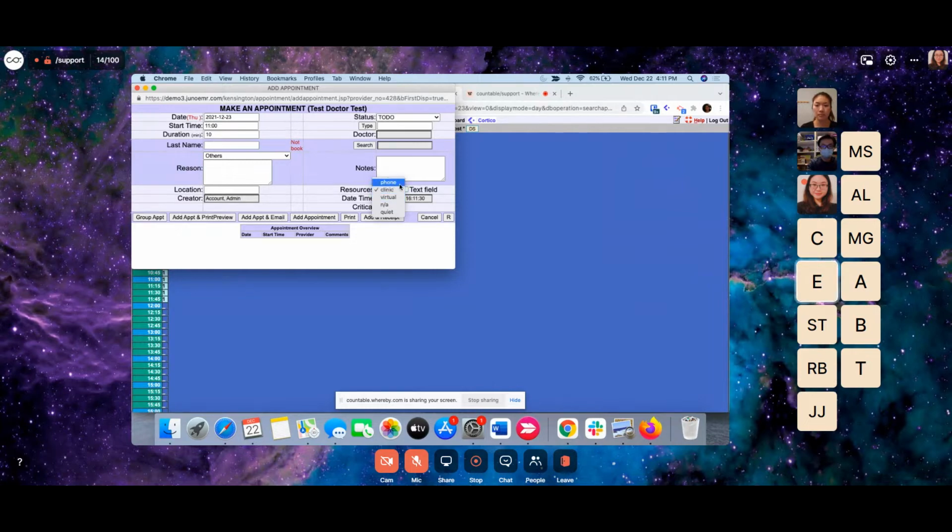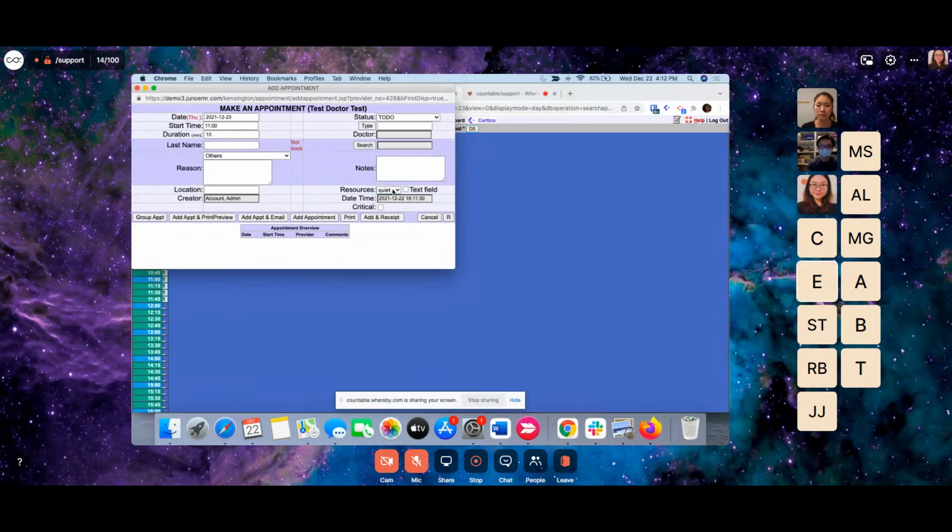And if you notice here in this dropdown, there's an option called quiet. With quiet selected, the patient won't receive an email reminder for the appointment. So if your staff is booking appointments and you don't want the email reminder to be sent to the patient, let's say it's for an appointment for admin work that doesn't require an email reminder, then you can just select quiet and the patient won't receive email reminders.